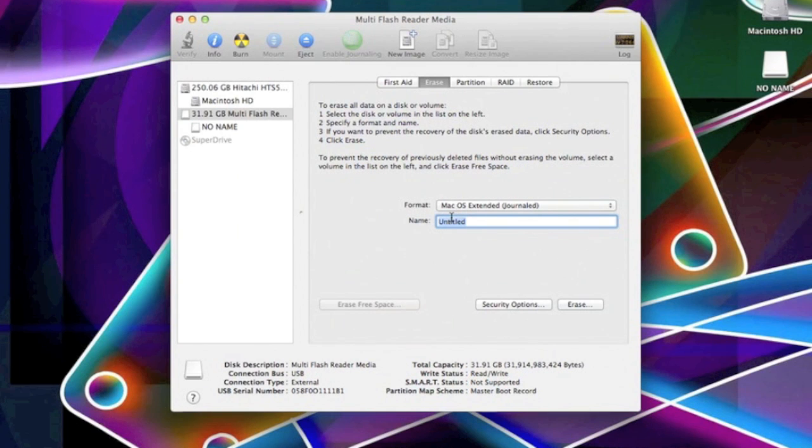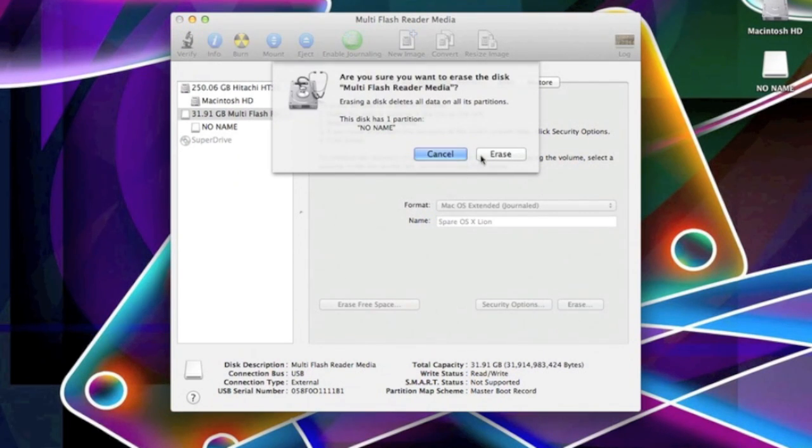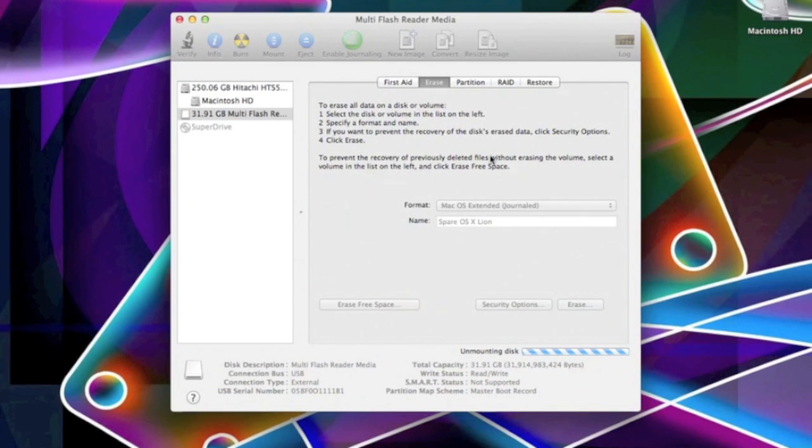Then you can name it. We'll just call this Spare OS X, or OS 10 Lion. Then Erase, and just wait for it to finish.